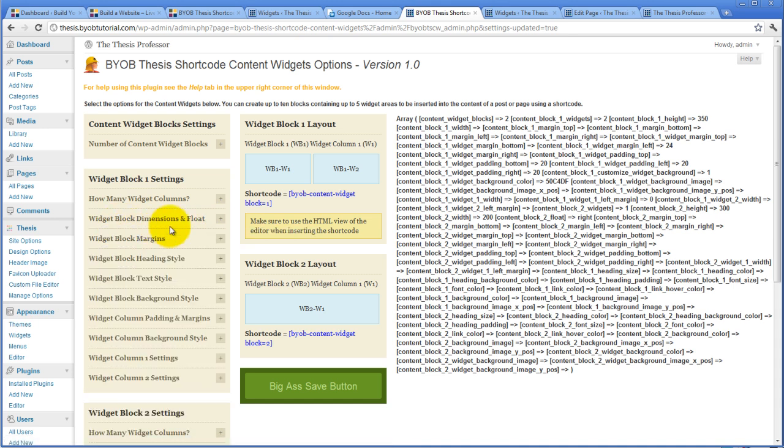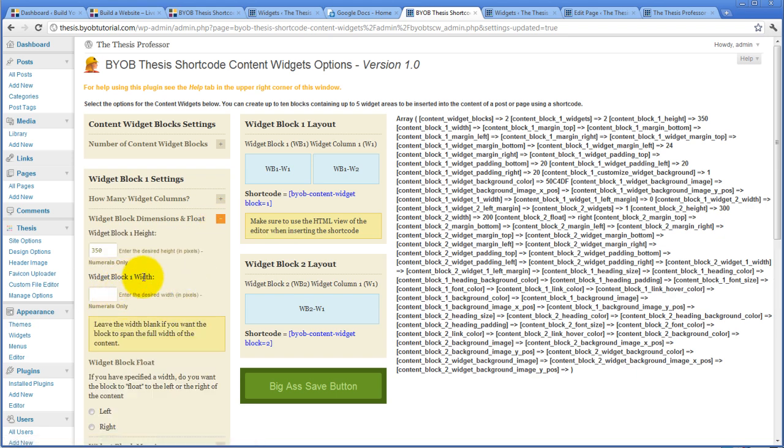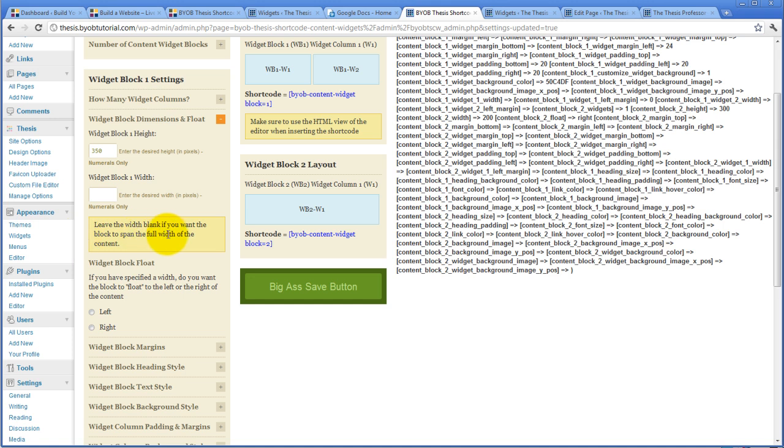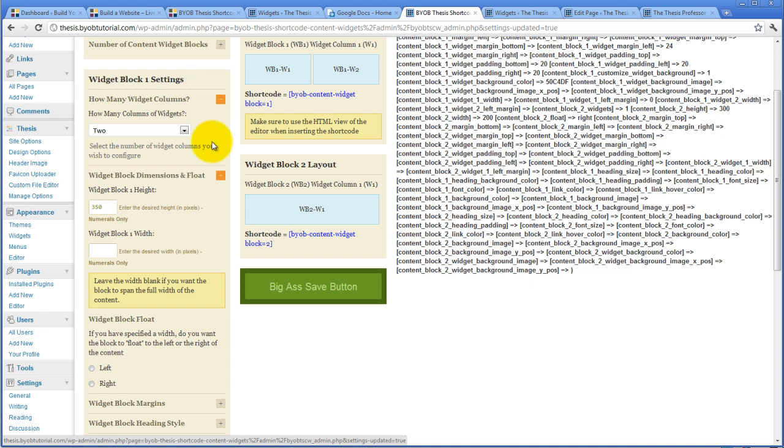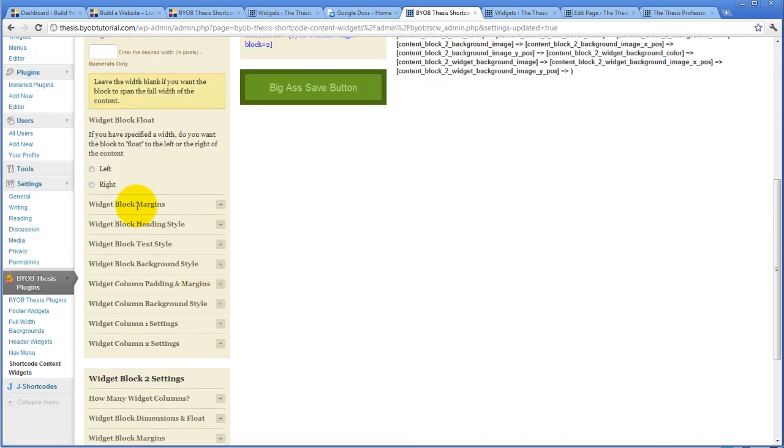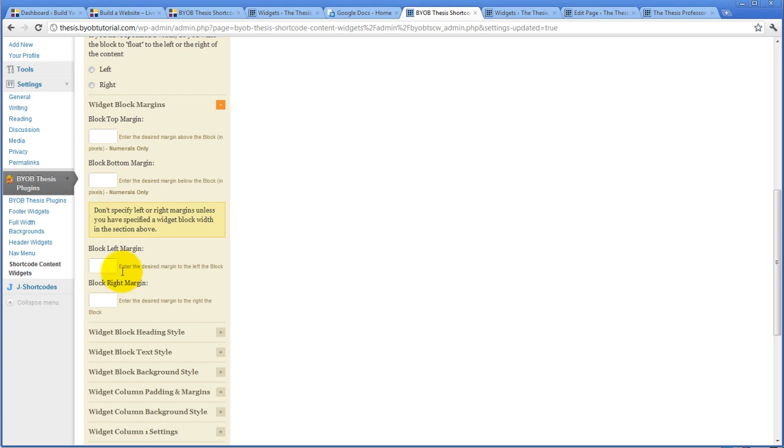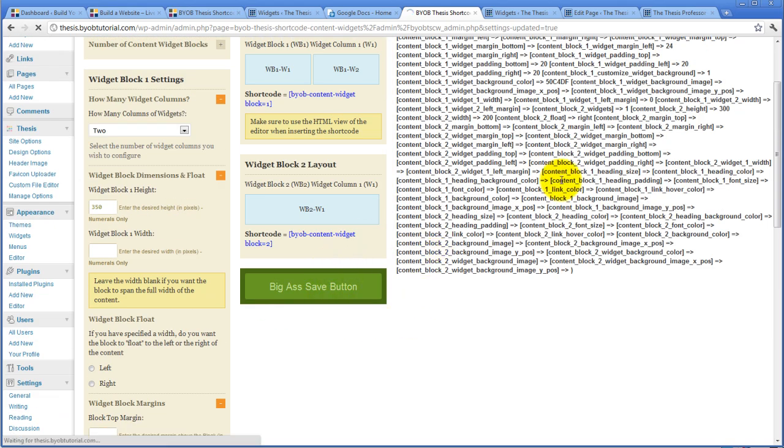If you don't set a width, right? If you leave the block width blank, what it does is it fills up all the available space, which is probably what you want to use an awful lot. However, when you set a width, then you can start using these margins. You wouldn't want to use a left or a right margin generally if you haven't specified a width, because you want it to take up the whole space. So anyway, we're going to put 40 pixels on the bottom and 20 pixels on the left, and hit save.